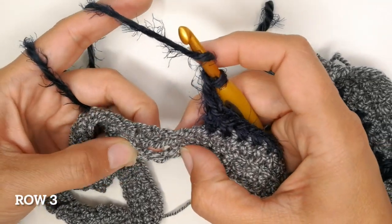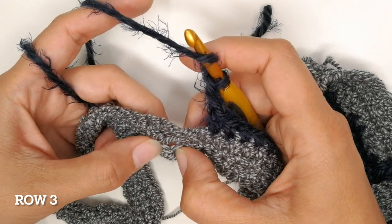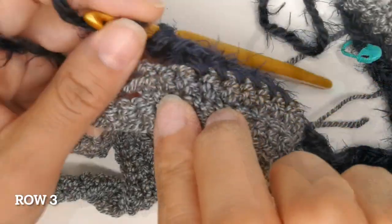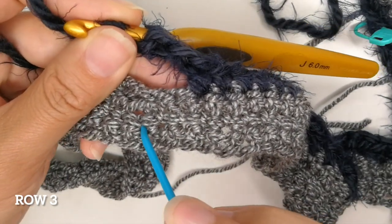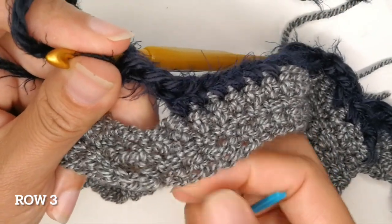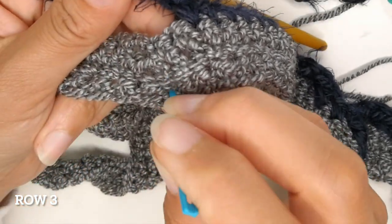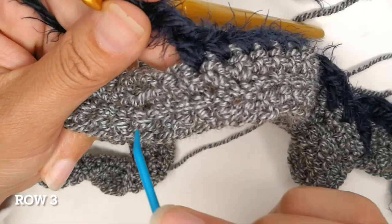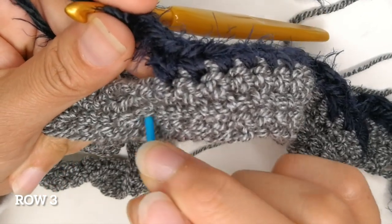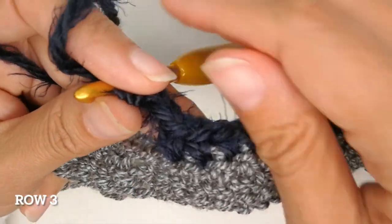Then, remember these two stitches here that we skipped at the bottom? So this was row zero. So you want to go, let me see if I can show you. You have to get those two loops. Okay, so there's stitch one, and then there's stitch number two. So you need to insert your hook through this first one, right underneath the chains.